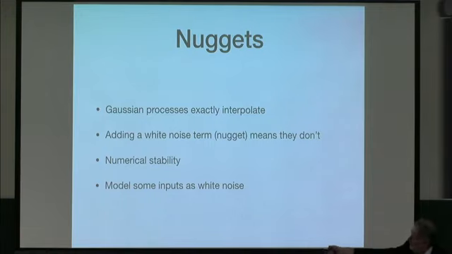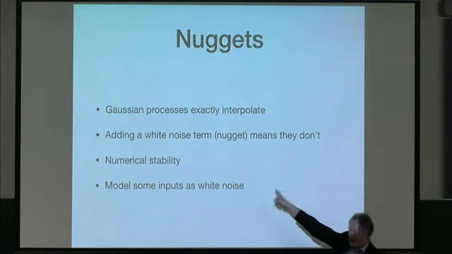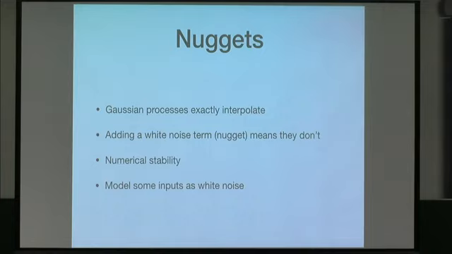A more important reason for using a nugget is that sometimes we have an awful lot of inputs, and we want some of them. They don't do much, but they do something. So we say, we don't care about these. We're not going to model with them in our Gaussian process. We're just going to treat those as random. They add variance, but they don't actually change the deterministic thing. So we add them as noise, and that would give us a nugget term here. So if you see people talking about nuggets, they're either doing it for numerical stability or for this rather more principled reason of explaining some of the inputs in a way that matters.